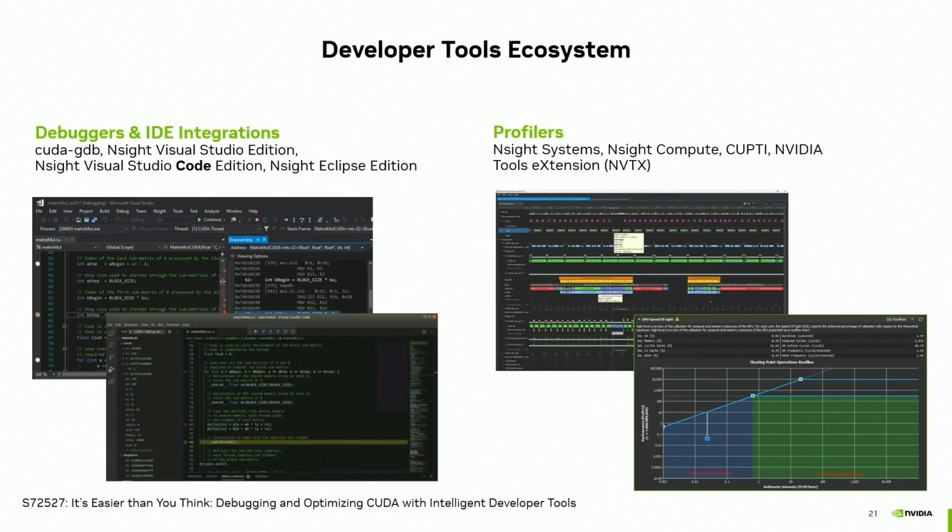Last but not least, we're going to talk about developer tools within the NVIDIA HPC SDK. So we know that no software is created without tooling. And so one more critical component of our NVIDIA HPC SDK is that we ship our tools there as well. CUDA debuggers, NSight Systems, NSight Compute, and of course our profilers. Our debuggers are integrated into a variety of IDEs, which include Visual Studio proper and Visual Studio Code, right from the marketplace so that we can meet you where you probably already are. Our profilers are easy to use, and through our cuFFT interface, we can integrate with other third-party profilers as well.